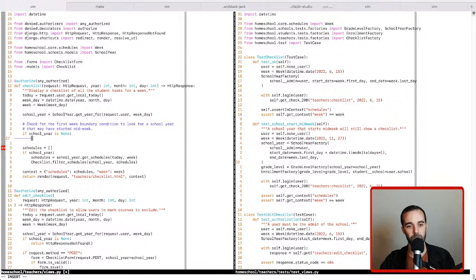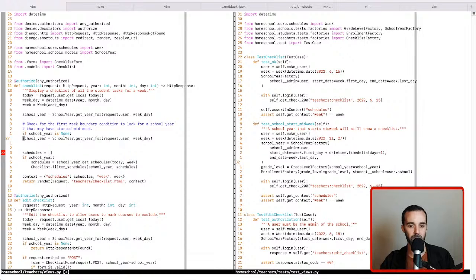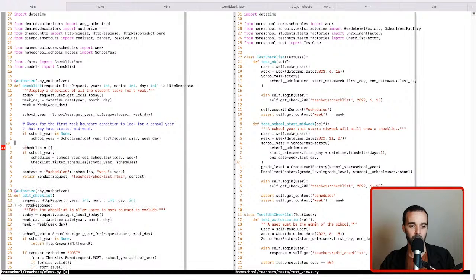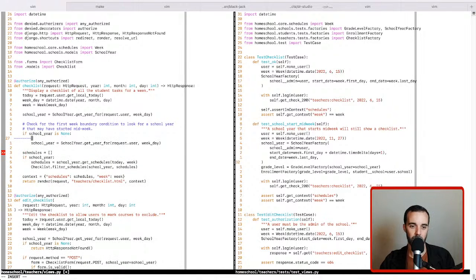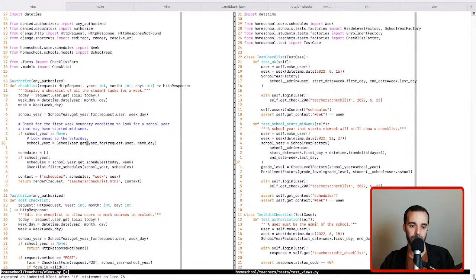So we want to do another query, and it's going to be the same thing, but looking to the Saturday. And I'll put that very explicitly. Look ahead to the Saturday. If we don't find it, then no big deal.